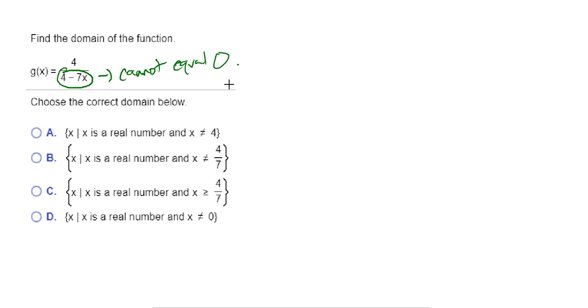But the difficulty with this problem is, when will it equal 0? What number should I not plug in because it would make my denominator equal 0? There's not a simple answer here because it's a complicated expression. So when would this equal 0? I can't tell just by looking at it. So what you have to do for this one is calculate it.